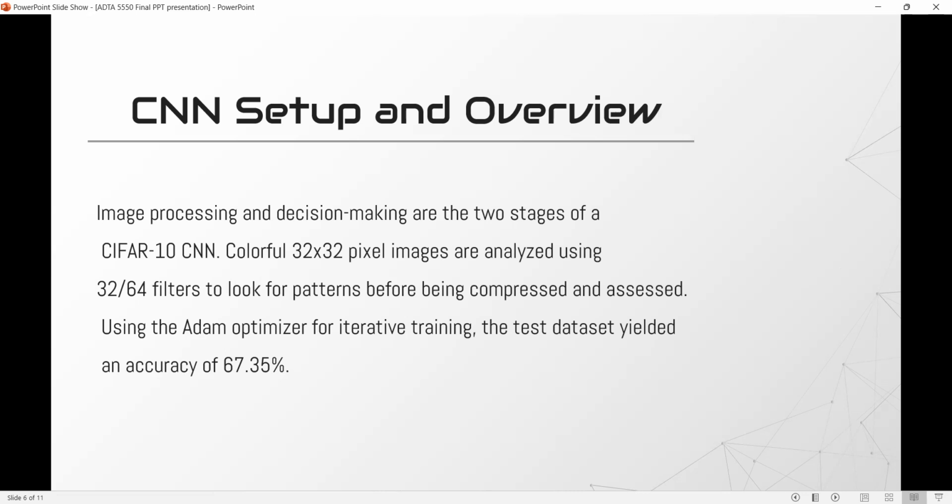In the first round, the CNN uses 32 different filters to recognize basic forms and patterns in the images. It then compresses the image to highlight the key elements. It uses 64 filters in the next round to go deeper and find more complex patterns before further reducing the size of the picture. The CNN makes conclusions regarding the visual content after analyzing the images. This is done by running the compressed image through a number of layers until a categorization is formed.